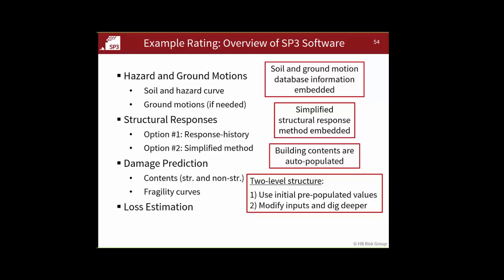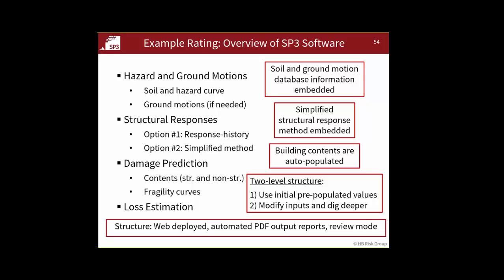And what we'll do today is go through and use most of those pre-populated values to get in the ballpark, right? And then the idea would be, once you're in the ballpark, then you can refine steps of the analysis method, refine your contents, just refine various aspects in order to then get to your final analysis that you'll then use for your rating. So all of the things are overridable.